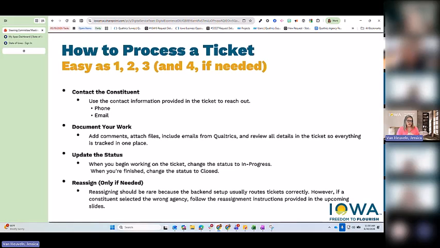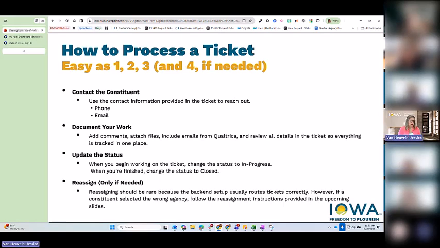And I'm going to pause for a second because I know Suzanne has some true use cases of how customers have actually used this, but that reassignment should not happen very often. So Suzanne, could you tell me some use cases that you have run across on reassignment? I would say the most common one is people don't know which website they need to go to find the information they're looking for. So they go to iowa.gov and put in their request there, and then I would forward it to whatever agency was applicable. But most commonly it's that they just don't know where to find the information.